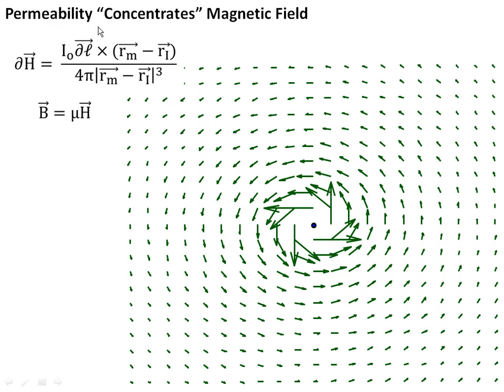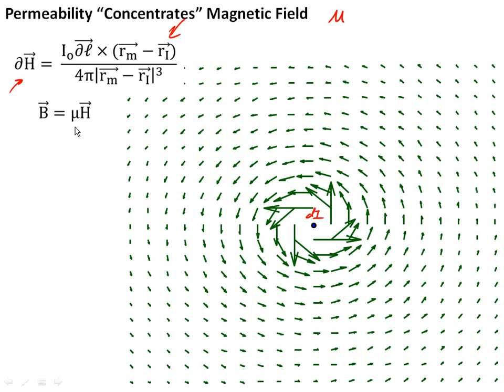Things are actually quite different for magnetic fields. If you look at our generating expression, you'll see that there is no permeability, and remember, mu is the term we use for permeability. There is no permeability in our generating expression, the Biot-Savart law, so that the magnetic field created by a little element of current, let's call it dI here, which remember is pointing out of the screen at you, is unaffected by the material at all.